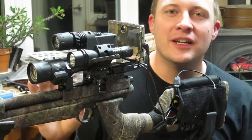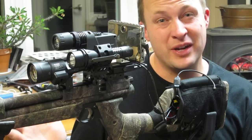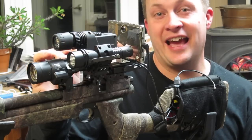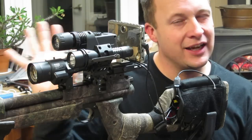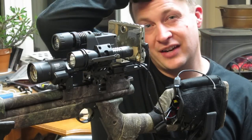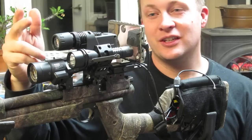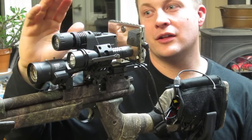Actually, here's the deal. It's a full moon tonight, and we've got a lot of snow. So my range is a little bit messed up. I want you to see how awesome this looks at night with a full moon and snow. Full moon is slightly covered with just a little thin cloud, but mostly shining through, kind of a haze. I've already been out there. It's just like daylight.